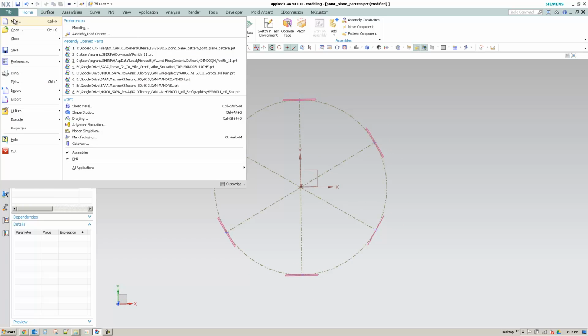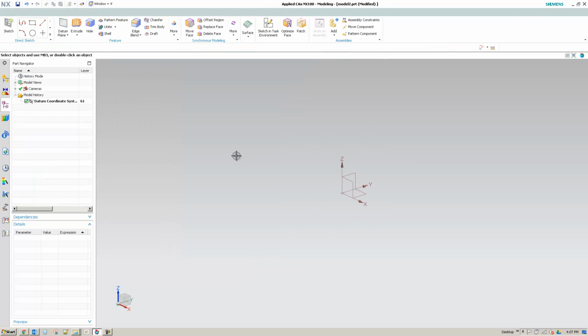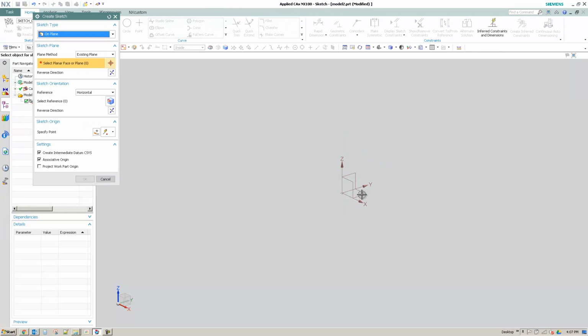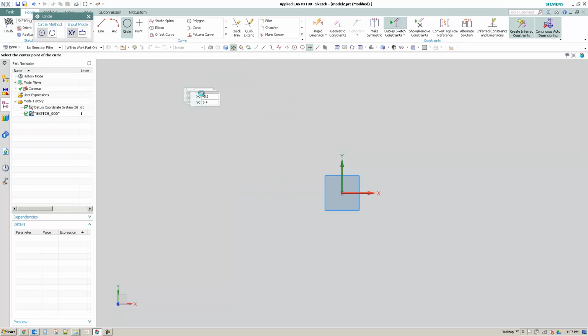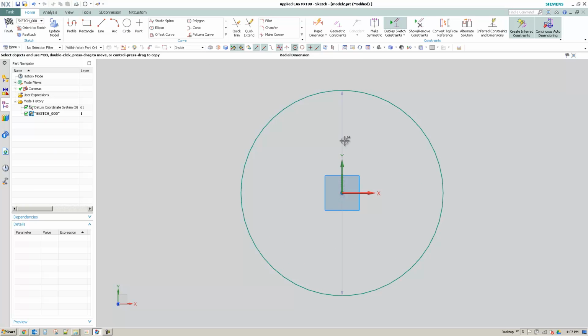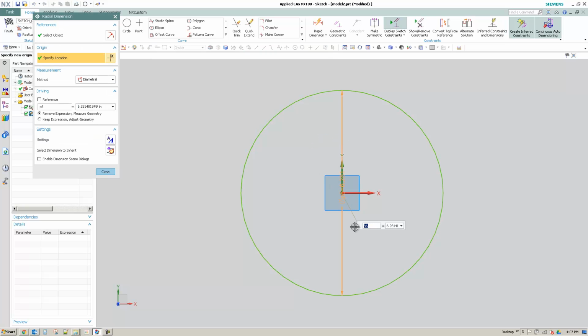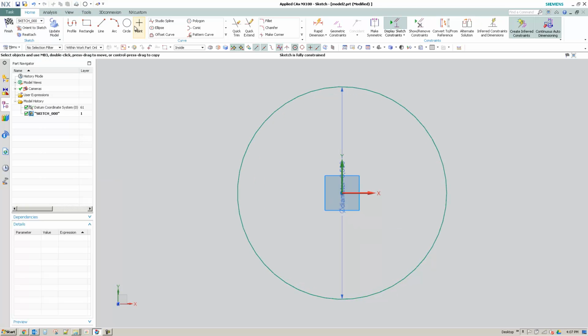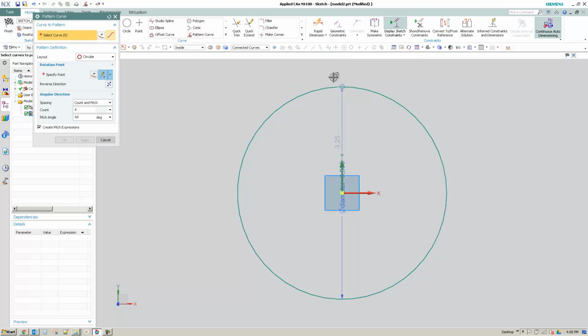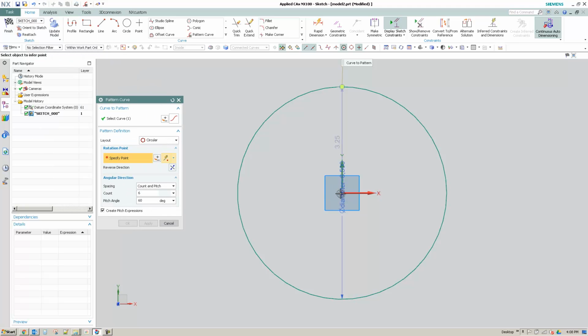All right, so I'll show the creation of this, starting a new model. Going to start a new sketch in the task environment. So just going to call it diameter. And then I'll put a point relative to Y. Then that'll be what I drive my circular pattern from. And that's going to be relative to the sketch origin.